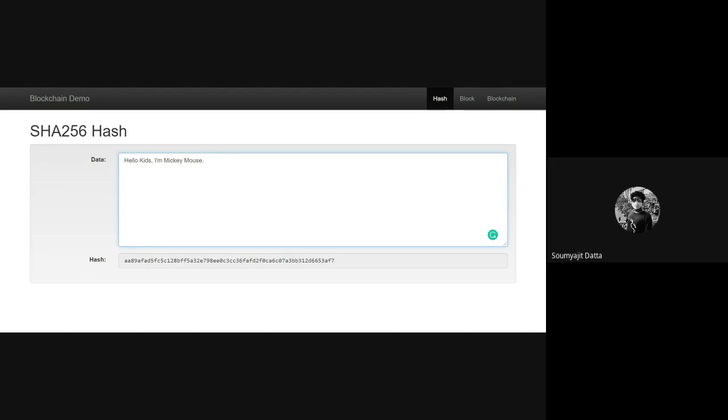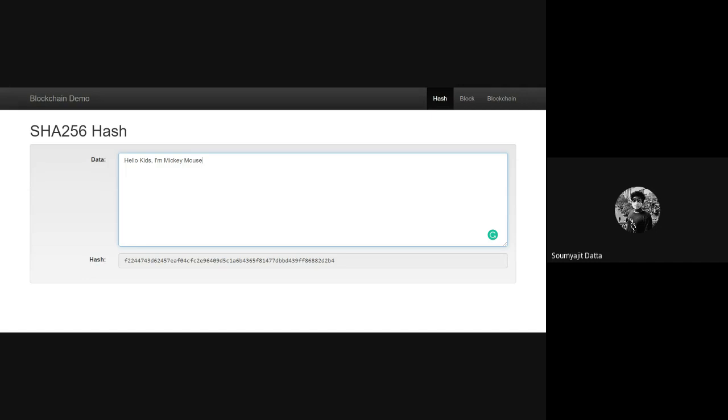SHA256 is also part of the SHA2 family of algorithms, where SHA stands for Secure Hash Algorithm. It was developed jointly by NSA and NIST. The significance of 256 in the name is the final hash digest size, which means that irrespective of the size of the plain text, the hash value will always be 256 bits, as you can see from the example. Now, Anurag, just remove the dot from the end. So you see that the entire hash changes with a small change in our text. This effect is called an avalanche effect, and this is why it is practically impossible to decode the hash.